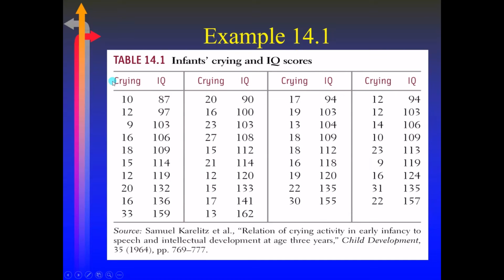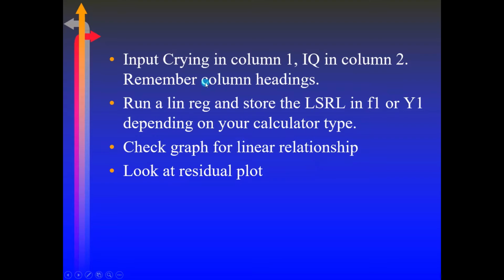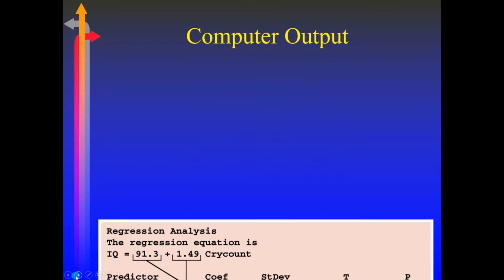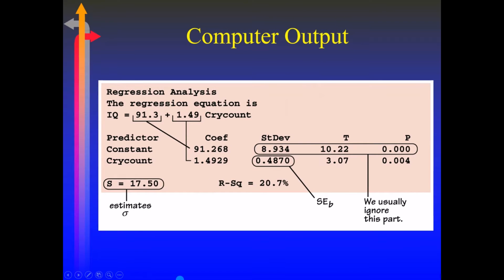So let's see. We kind of checked all the assumptions here, and we ran through the process here. We did all of the things we needed to do, so I'm not going to read them over again. And don't forget computer output. And this should help us because we've already seen all of this practically, okay? Here is the LSRL in context. This constant has to be the y-intercept, because that is the only constant that's here. There it is. And the cry count is going to be the slope.